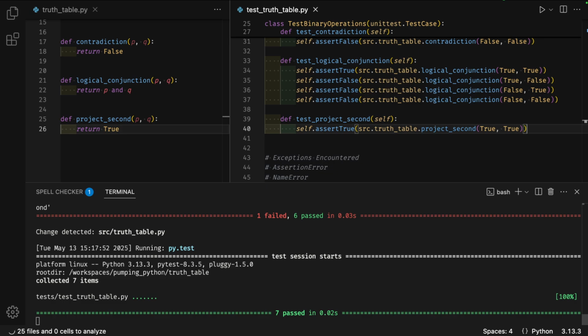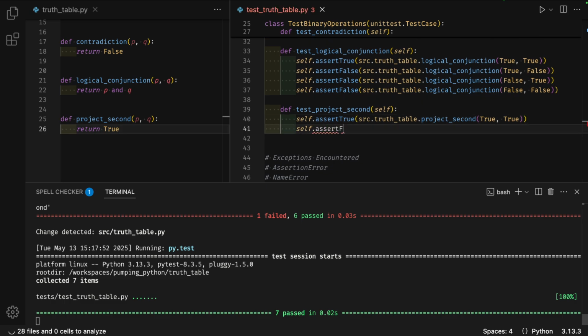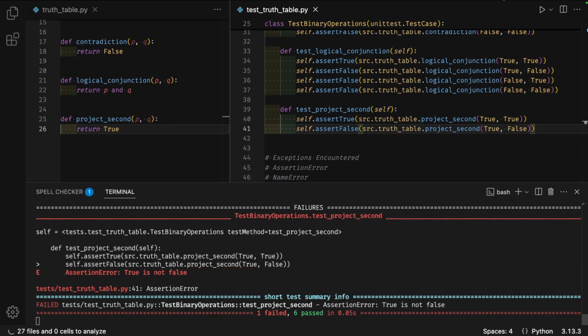The test passes. self.assertFalse(source.truth_table.project_second(True, False)). The terminal shows assertion error.